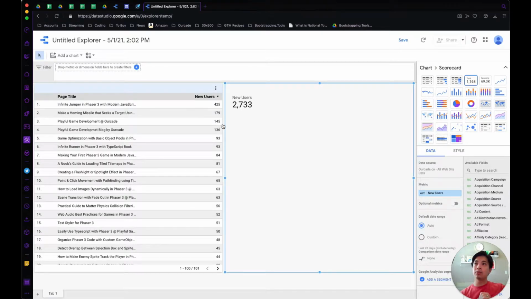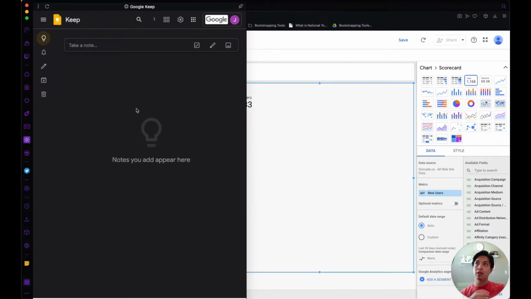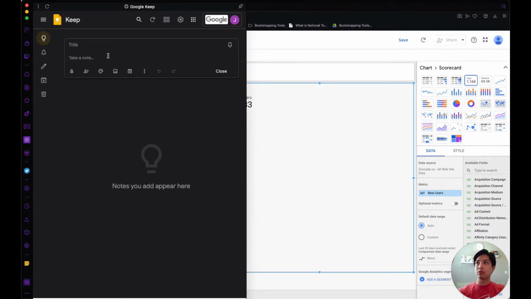But actually, before we go in, one quick tip, which we're actually going to do together right now, is to prepare on a notepad. You can write it down on a sticky or something like that. But it's really nice to outline the type of data that you want to see in your report before you actually start building. So over here we have Google Keep. This is just easy to show everybody what notes we're going to take. So I'm just going to use this. We're going to title this note New Website Report DataStudio.